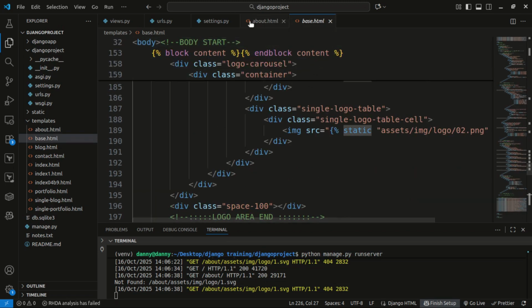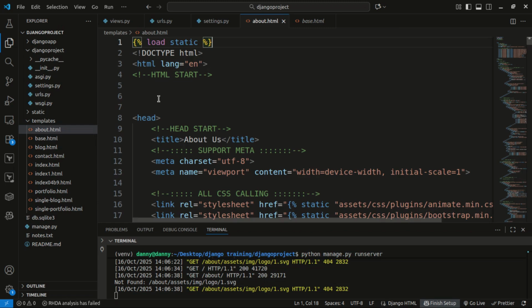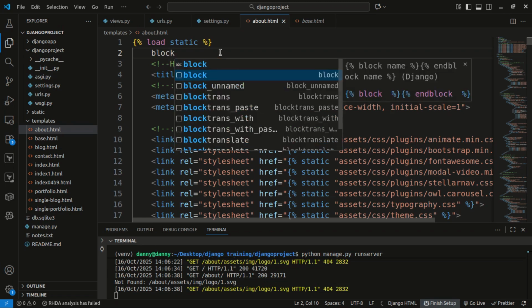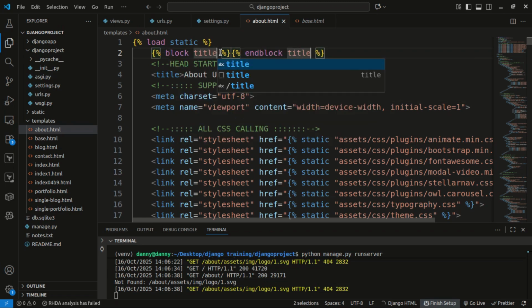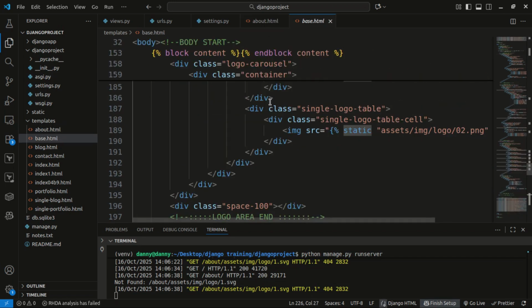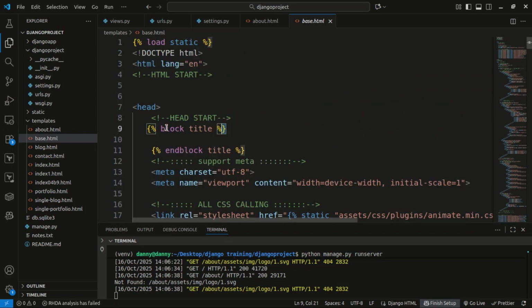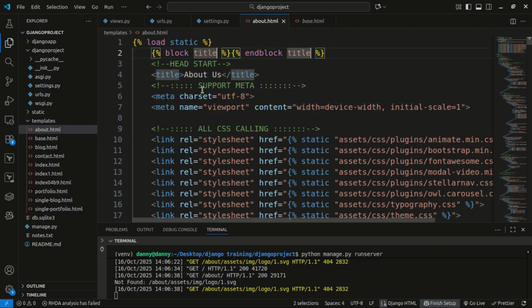Okay, so in here I'll remove the first few blocks. Then remember what we did to the header. We talked of block title. I believe that's what we called it. Let me counter check. Okay, we talked of block title, so we still need to use that here.